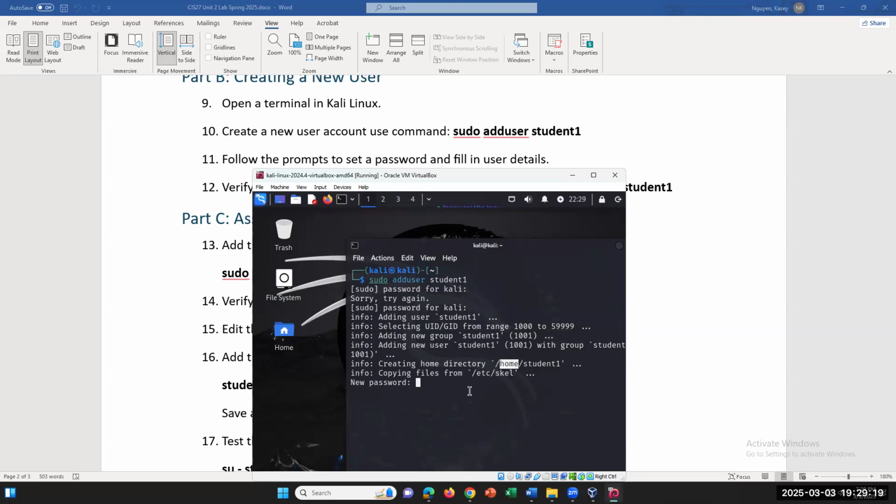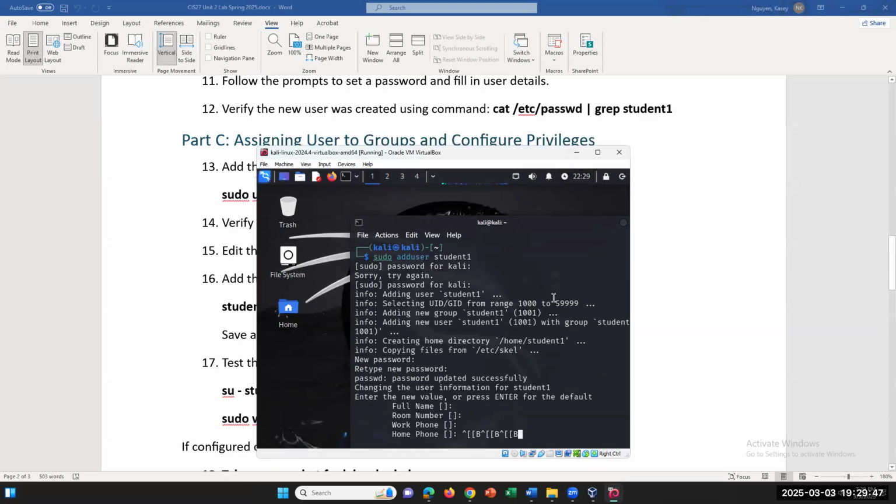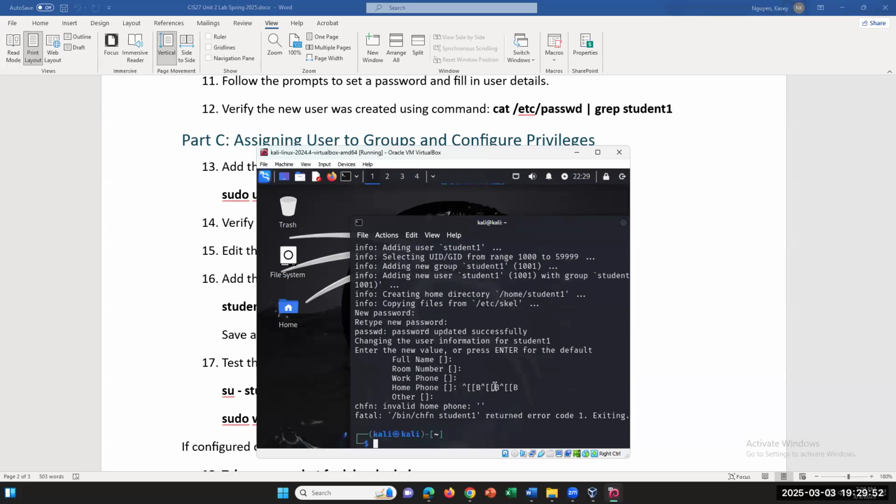Okay. So now it wants you to make a password, and you can just fill in the password. Let's just use K-A-L-I so we remember. Just type, don't think about the cursor. It's not going to move. And then you can fill out the information here. If I just press enter, enter, enter, to continue. You have to fill out the information? No, just press enter, and eventually it'll be done.